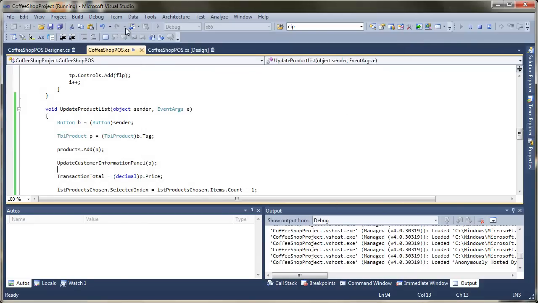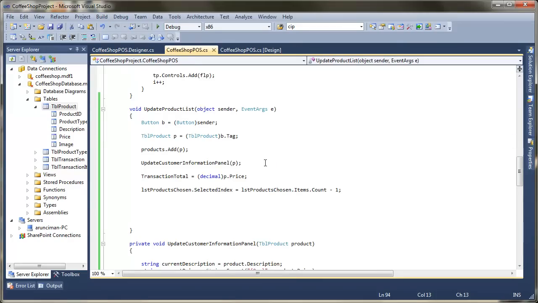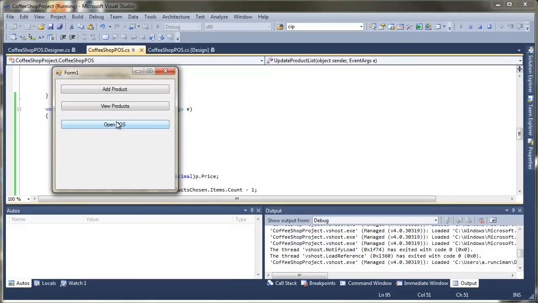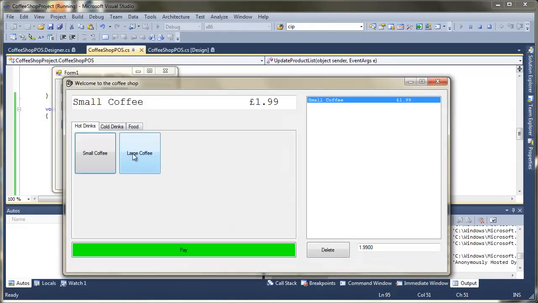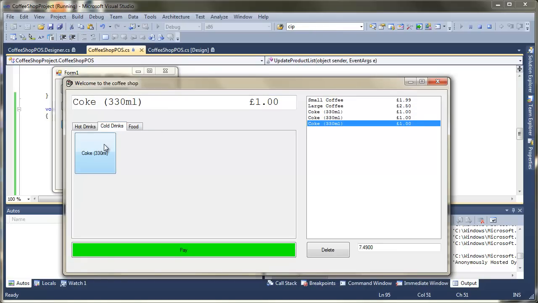If we go back into the code, obviously the problem here is that we've literally just updated the transaction total with the current price. What we really want to do is take the old transaction total and add on the new price and then display it. So a simple tweak like so, and let's take a look at that. Open the point of sale, and now we can see that the values are indeed being added together, so this is quite good. Again, for the delete button, all we've got to do is subtract the amount from the product, so I'll leave you to look at the sample code for that.